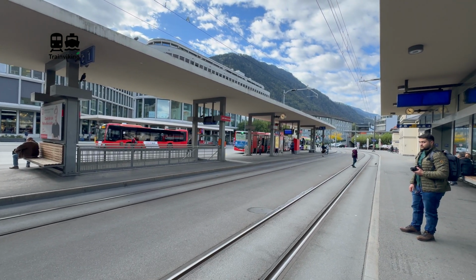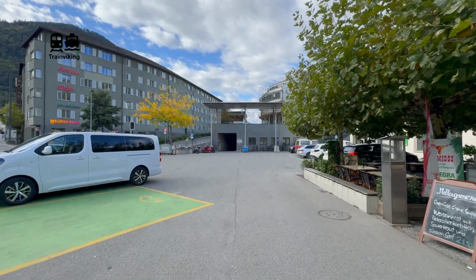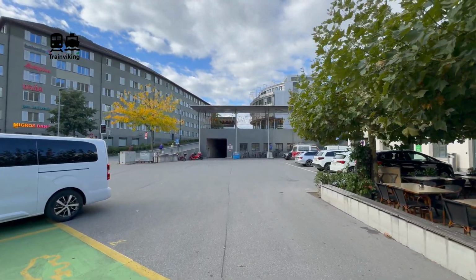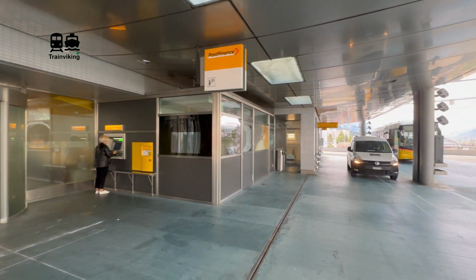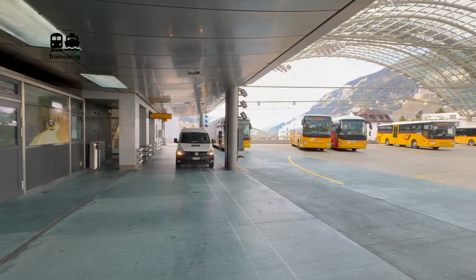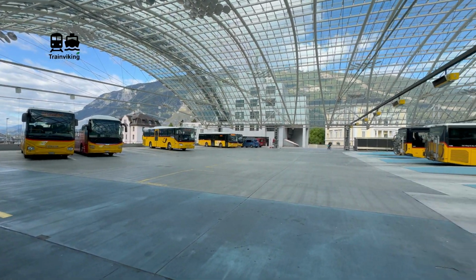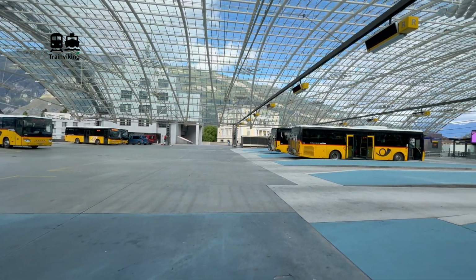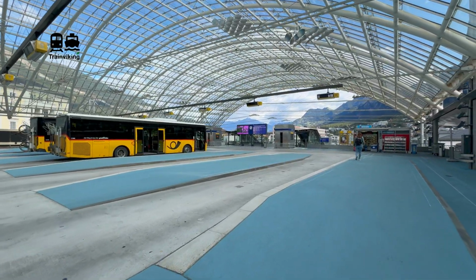Apart from the bus stop at the front of the railway station, which is mainly for city and very regional buses, a little bit more at the side, you find another bus stop, and this place is also rather big, and that's the least I could say. Regional, medium and long distance buses do depart from here as far as I noticed. Also, a post office is located right next to this area.